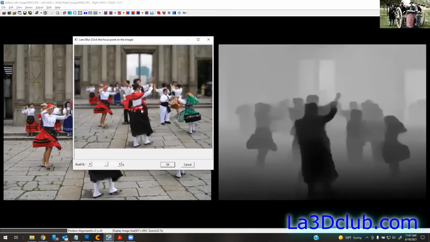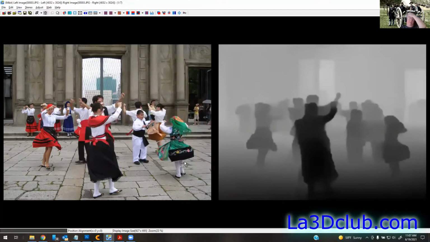So if I need to be able to highlight or focus a particular part of the image, I can do that as well. It's kind of a neat effect. And you can control how much blur you're doing on that. You can make it so it has almost none, or you can make it very, very intense, depending on what you want to do. So anyway, that's what I wanted to show you here today.